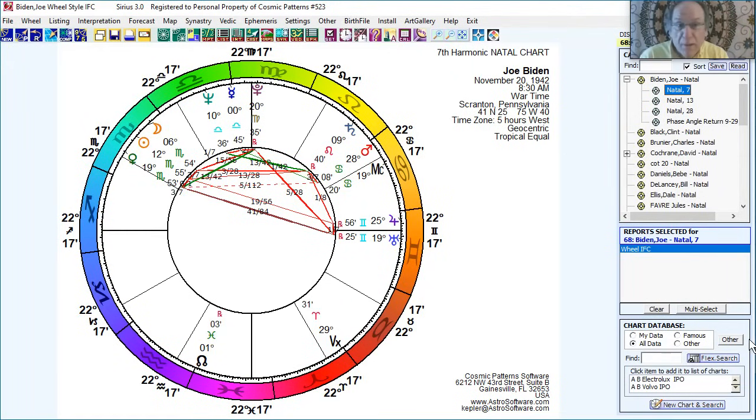By story, I mean something you need to do. It's an activity. It's an engagement in your life. So vibrational astrology is very specific. It's telling us that Joe Biden has a mild engagement in his life, a mild activity, something that he's engaged with, of the quality of sun and moon, square Saturn in 7th vibration.